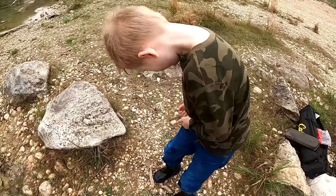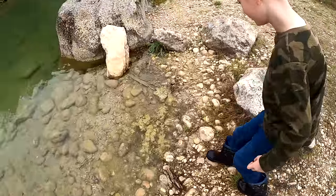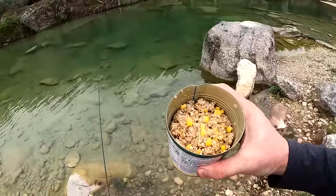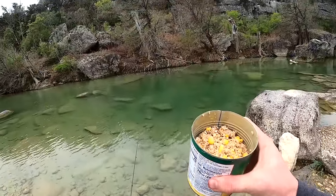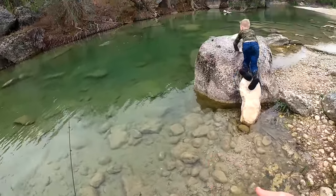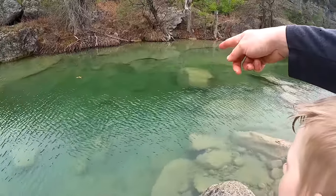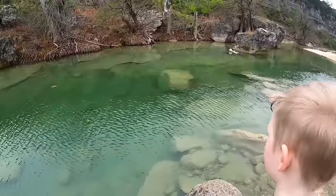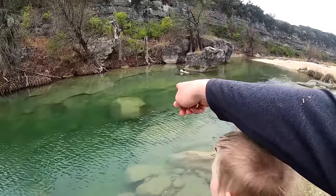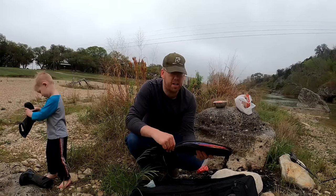What did you catch, Tom? A frog? Oh look at that guy — he jumped right into the water. That'd be good bait! Just to add a little temptation I'm going to throw some of this oatmeal and corn out there to kind of chum the spot up a little bit. That right there son looks like a carp — see the tail? Look at the tip of the back tail. There's a whole bunch of them right there — but we're scaring them, they can see us.